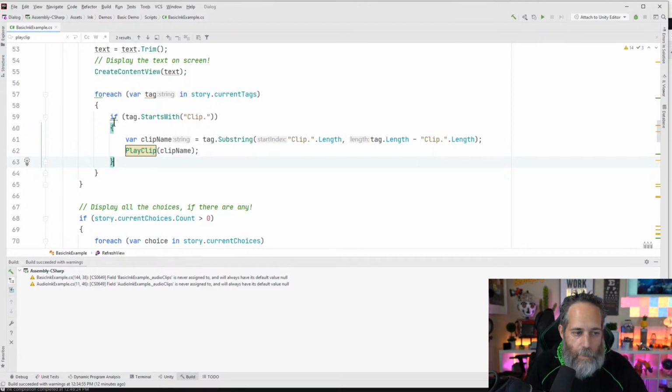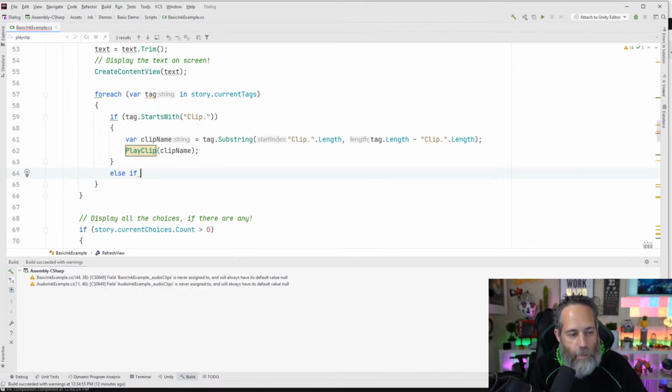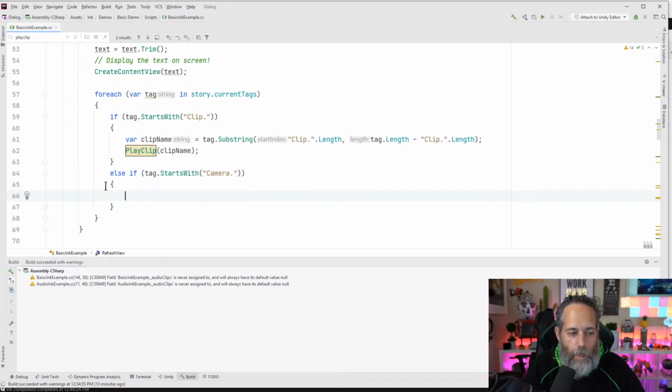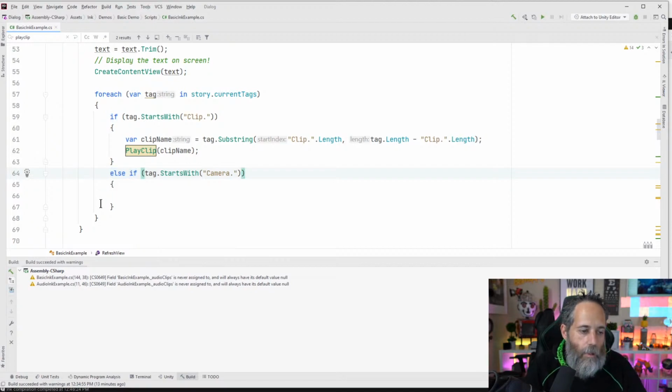So let's go through the process of adding it in the slightly dirtier way, which is going to be just another if statement, or I say else if, because if it starts with clip, it definitely doesn't start with camera. So say else if tag dot starts with camera dot. Now the other thing, if you're wondering, like, could we just make this be an else? We definitely could. The only real benefit here of it being an else if is just that it makes it a little bit easier to make sure that I know what's going on here, that it's never going to be more than one. Not that it ever could, or not that there's a performance difference. It just makes it so that, oh yeah, this is just like an ugly looking switch doing a flip through here.